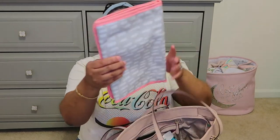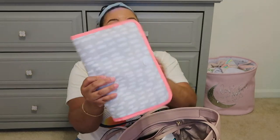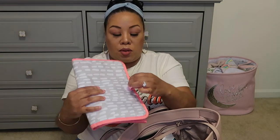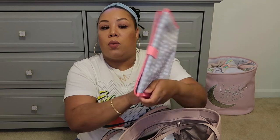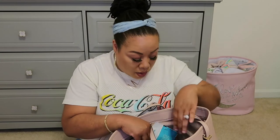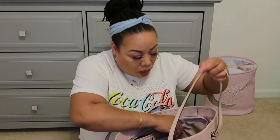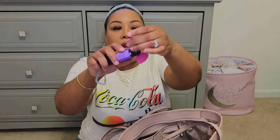The actual changing pad I use is by Skip Hop — it came with my original diaper bag when she was first born. I love the color and design. I use this one on the go rather than the one that came with the insert. I also keep some extra Honest brand wipes in the bag. For summer, we keep a mini keychain fan in here for her, and we also have a clip fan for the stroller that's great for walks outside. The fan blades have a foam-like material so if she puts her hand in the way, she won't get hurt.